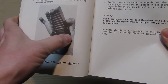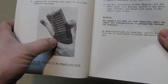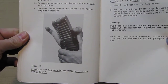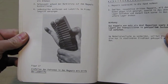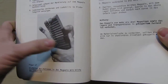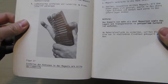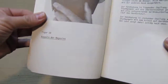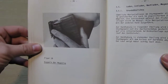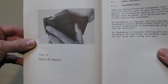So he presses with the thumb the charger, the guide on the 20 round magazine, and then drops the ammunition down. You really need to have two hands to press the thing close to the magazine. It's not going to interlock there at all, so that's negative. The US system is better. And here you put two magazines together, so you have 40 rounds.